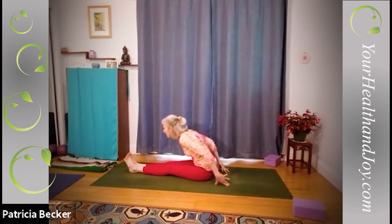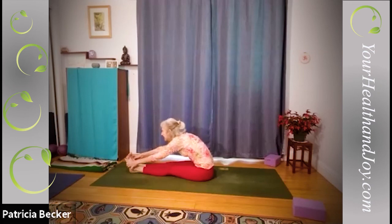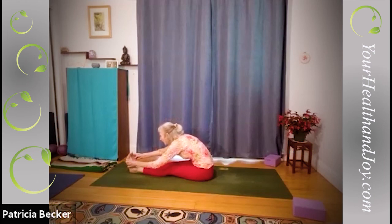And then at some point, you can move your hands to the front if you'd like, to your legs, ankles, or feet. Wherever you are, it's inhaling to lengthen your spine, exhaling, tack your hips down. This is not an, oh, I have to touch my toes pose. This is a getting space in your spine as you root your thighs pose.